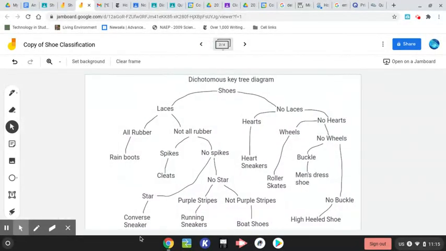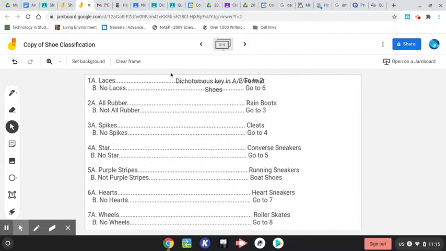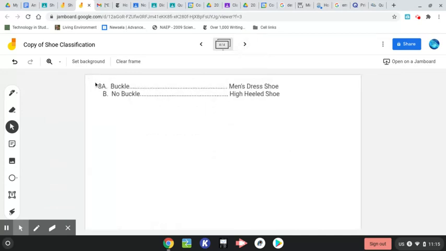And I noticed something here. 1, 2, 3, 4, 5, 6, 7, 8. I did 9 items. I said 8 before. I did 9. I didn't count correctly. And I know that I did 9 and not 8 because as I was doing the key here, I needed 8 lines. And one of the things you'll know, and I've said, is you'll have one less number of lines than items that you have. So that's why I knew I had 9 items. That's why I was pausing a little bit because I was confused because I originally said I was only going to do 8, but I did actually wind up doing 9. Okay?